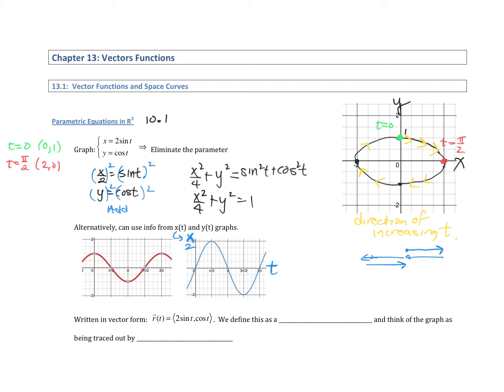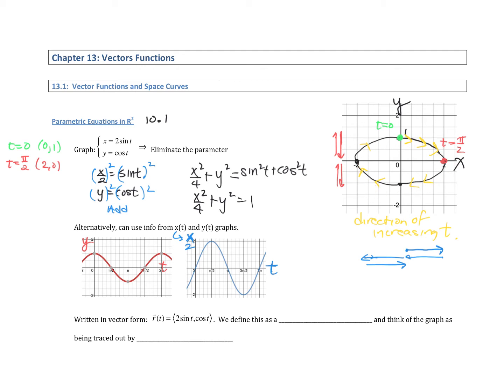This one is y as a function of t. So y is cosine t. This is the graph of cosine of t. It starts out at 1, and it goes from 1 down to 0 to -1. Y is telling me about the vertical motion over here. So at t equals 0, y equals 1, and then it goes down to 0 to -1, back up, and so on. So this by itself is telling me about the vertical motion, and this one's telling me about the horizontal motion. And if I put these two ideas together, I can get a feel for this.